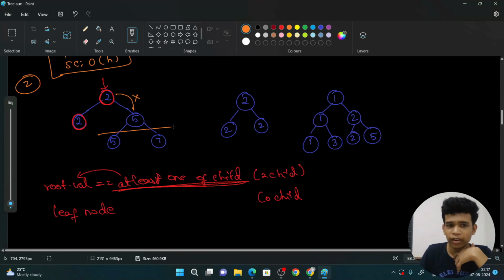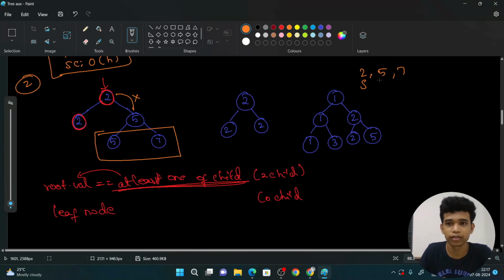Then how can this 5's subtree have a minimum, right? Take for example the elements 2, 5, 7. If 2 is the smallest, then the second smallest is 5, right? So we don't want to go beyond this. Stop here and just return 5.